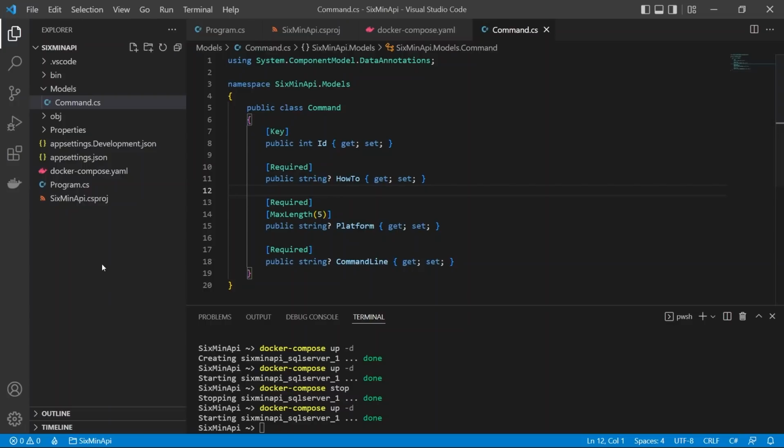Fantastic. Now, while we're at it, just ahead of time, I want to create our DTOs. Now, as I said, DTOs are external representations of this particular class here, or internal model. So we're going to create 3. We're going to create one for when we pass data back to a client. So we're going to call that a read version of this. So here's data that we pass back when we're reading data.